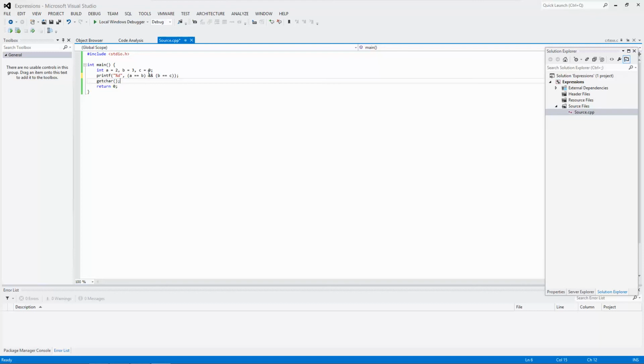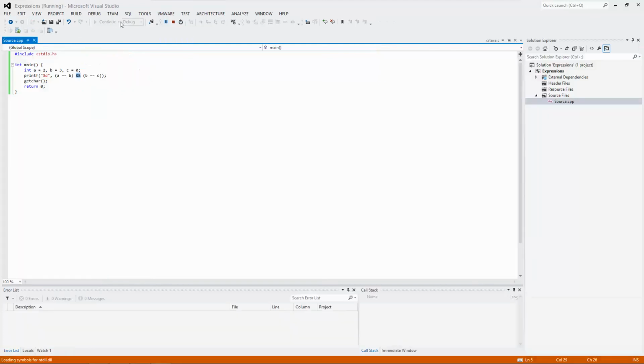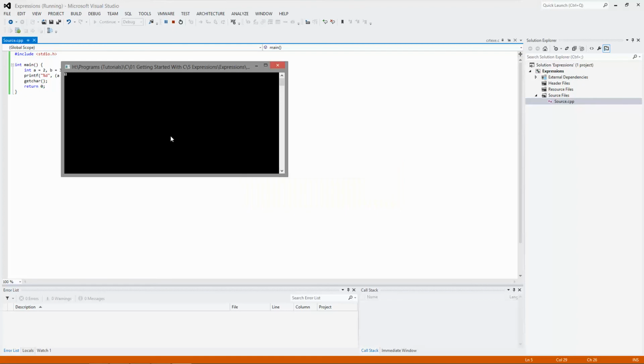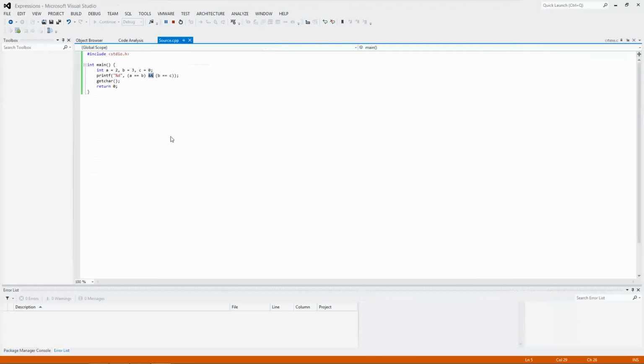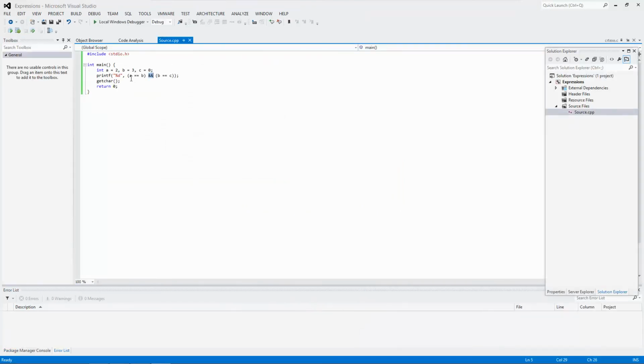Here this ampersand is described next, and if we run the program, you can see the output as 0, because this is evaluated as false and this is evaluated as false, both are false.